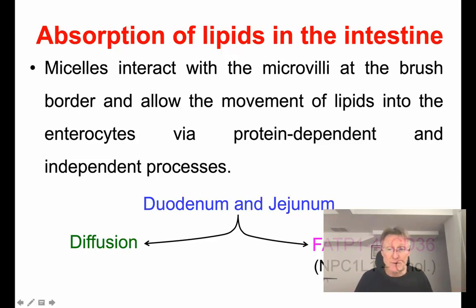And for cholesterol, there is one called NPC1L1, the Niemann-Pick cholesterol transporter. Niemann-Pick is the name of the person that actually discovered this. So this is one transporter that is specialized in cholesterol. It allows cholesterol to cross the membrane and get easily inside of the enterocyte. So 2 different mechanisms. One is by diffusion, but you also have mediated transport, because both of them maximize the ability of the enterocyte to take up fat.